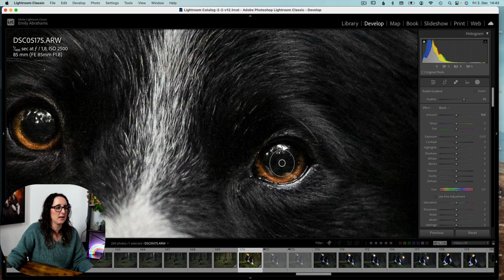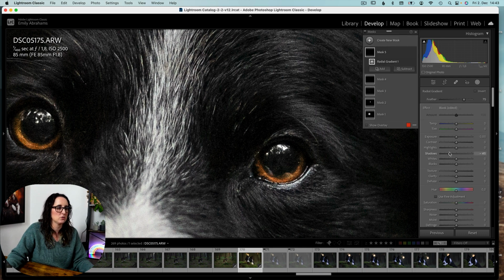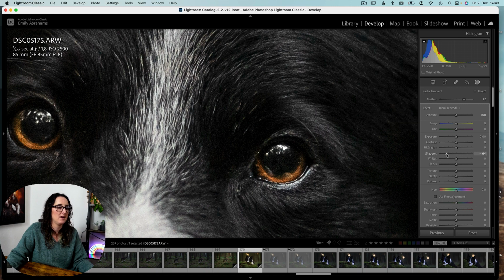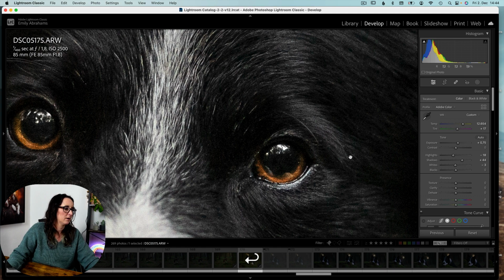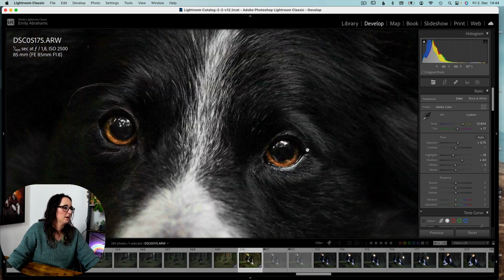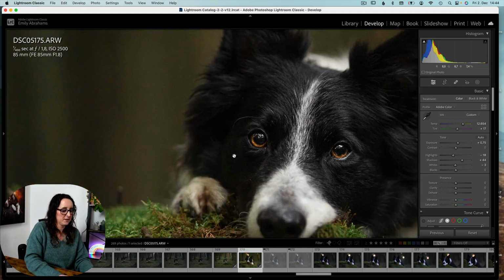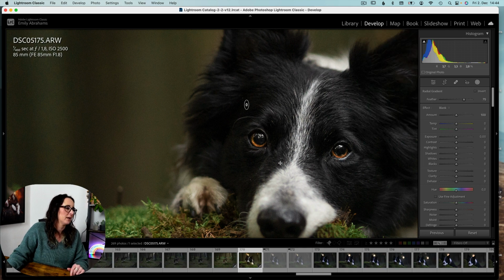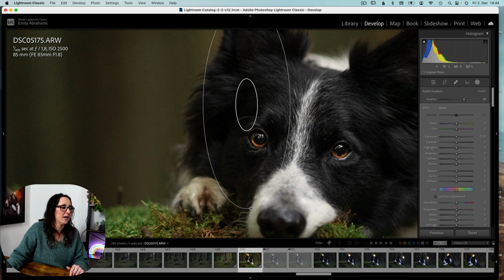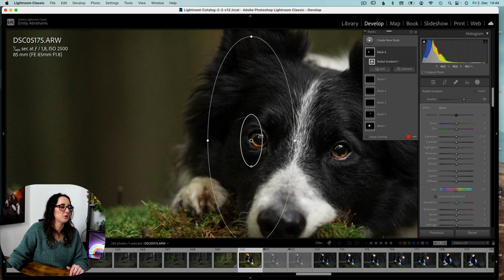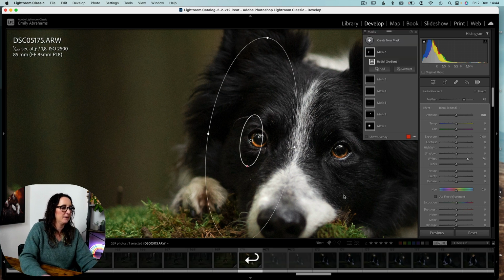Okay. This pupil is looking a little bit washed out to me, probably from pulling up the shadows earlier, so I'm gonna drag another radial over there and just drop the shadows to keep them nice and clean and dark. They really do look better when they're dark. Okie doke. This side of his face is looking a little bit darker, but I mean, it was naturally, and it was really dark in the woods. So I don't need to match it to the lighter side, but I do just want to brighten it a little. So I'm just gonna raise the whites there, and that will probably be fine.